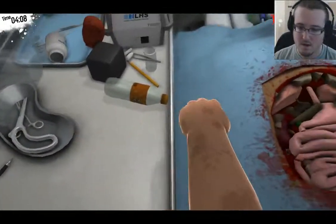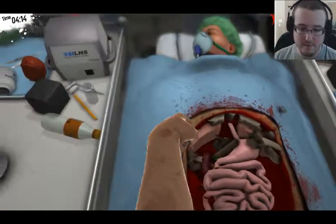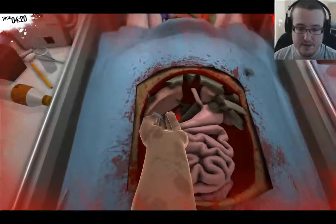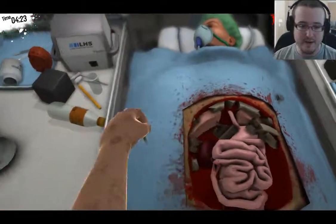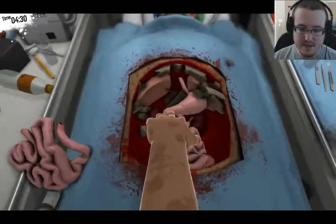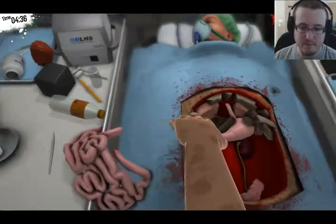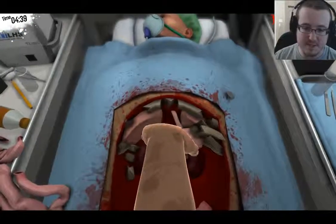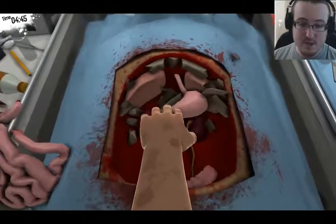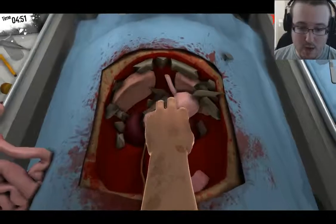Okay. Oh shit. Okay. Wait, where's the blade? No, wait. I don't need. There we go. And we'll go down there and just kind of. There we go. All right. See, this is medical practice, my friends. Come on. There we go. Okay, perfect. And now just grab onto the stomach, because we don't need that either. Grab the stomach.